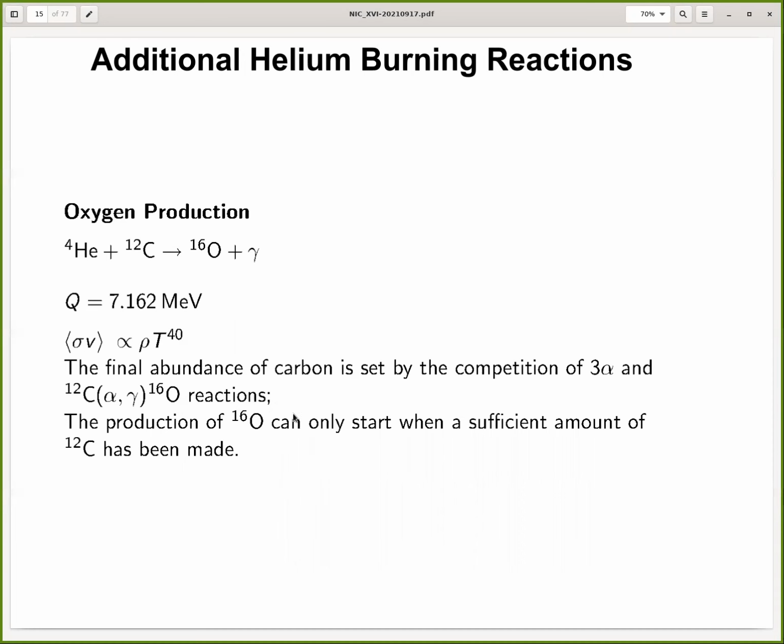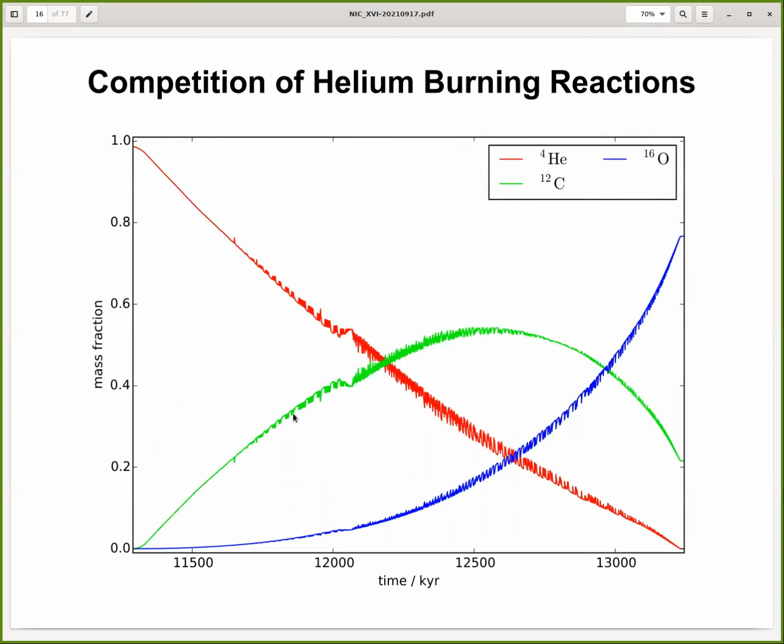And so this here is kind of a not great plot because of some numerics, but it gives you the rough picture. What I plot here is a function of time evolution of a typical star, a massive star, where we start off with almost 100% helium-4. You recall there was a little bit of material that was in our nitrogen-14.